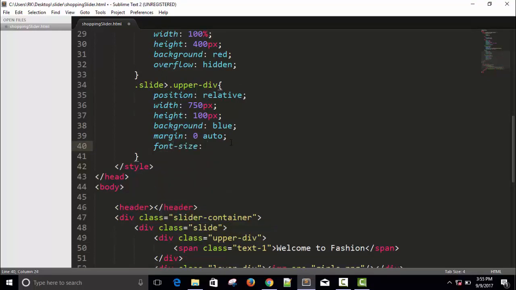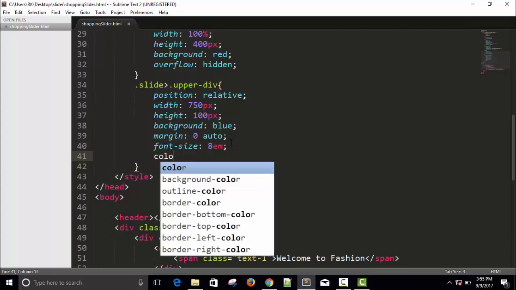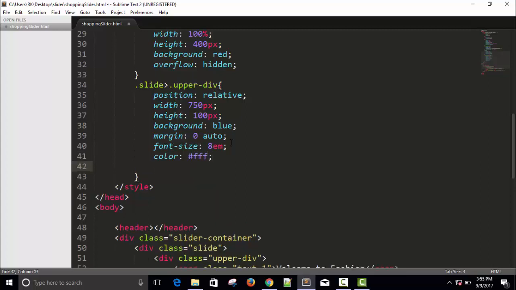I'm going to apply a larger font, so 8 em, and font color will be white, hash white, but I will take a different font family which is not available by default. So don't apply 8 em right now, just apply 5 em.